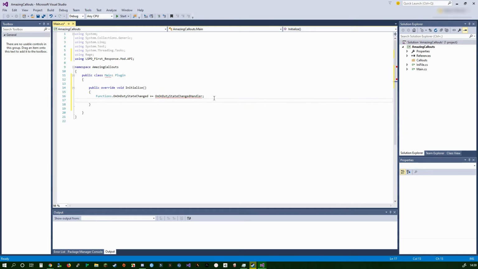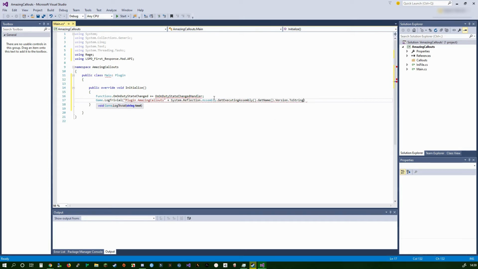Press enter. We're going to do a game log, so Game.LogTrivial, just like that. And here you can type in whatever you want to happen when the plugin first loads. So we can say "Plugin AmazingCallouts" plus System.Reflection.Assembly.GetExecutingAssembly().GetName().Version.ToString().